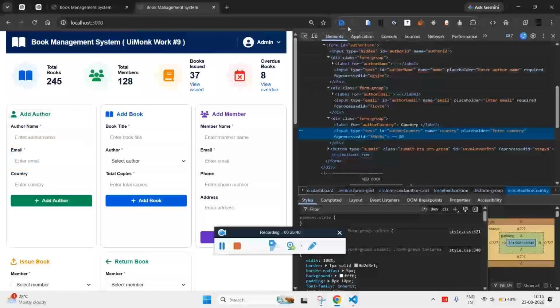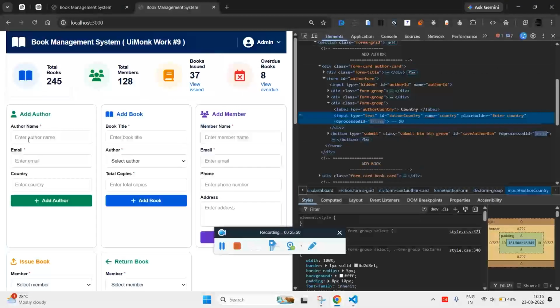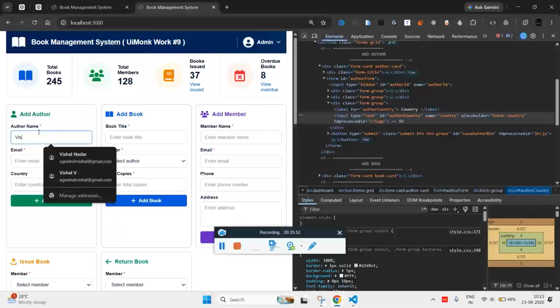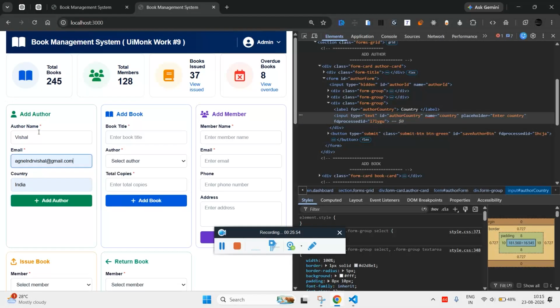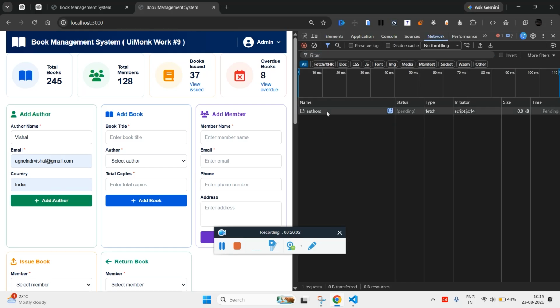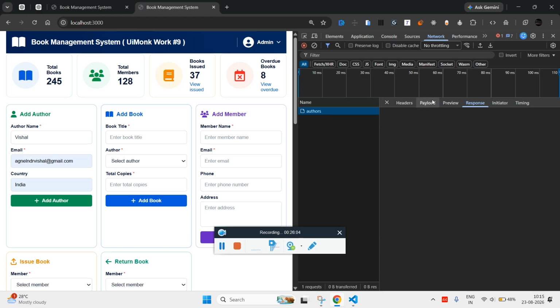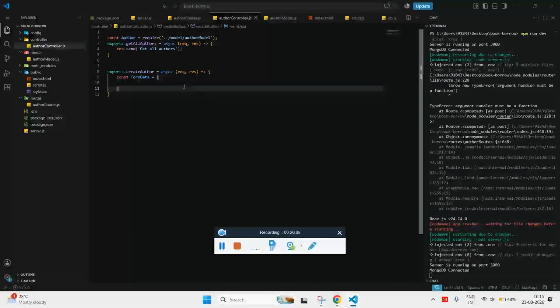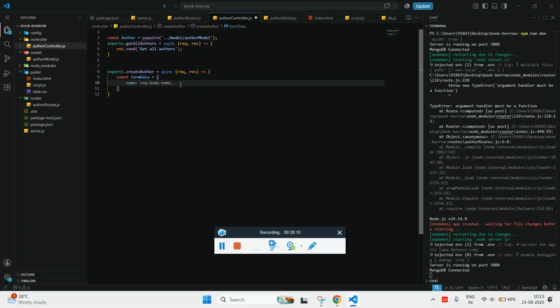Let me just show you how the data is sent before. So the author is Vishal, and the email ID is, and the country is India. In the network, if I reset everything and click on add author, you see a request is sent, and what all is sent: country, email, and name. So we can access these: name, email, and country.